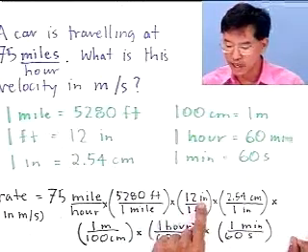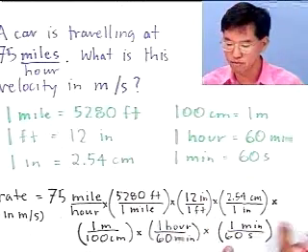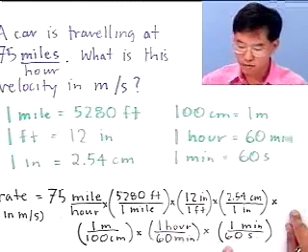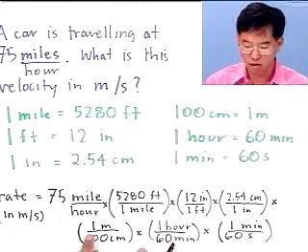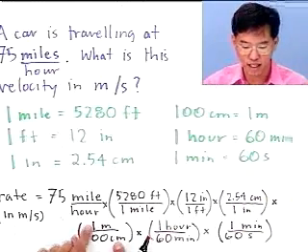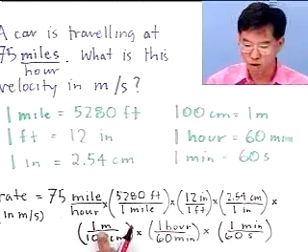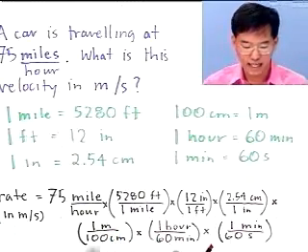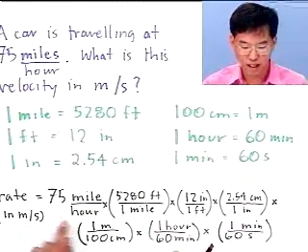And then now we have inches, but we wanted to get into centimeters. So we'll use our 2.54 centimeters over 1 inch. And now we have to get it into meters, and so we've got centimeters in the numerator, so we put centimeters in the denominator and put a meter in the numerator, and there are 100 centimeters in 1 meter, so that's another unit of 1. And now we have to deal with the seconds, with the hours.